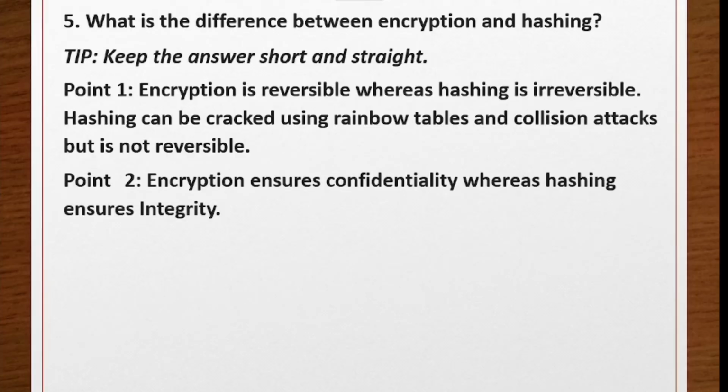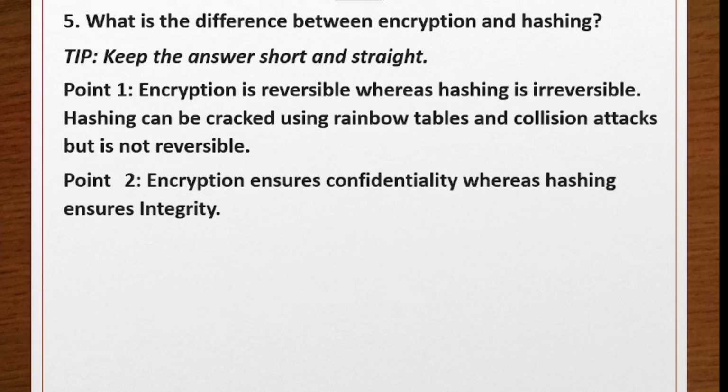What is the difference between encryption and hashing? Again, a very important question. You have to know about encryption and you have to know about hashing. Both are very important. Encryption is a reversible process whereas hashing is irreversible. Hashing can be cracked using rainbow tables and collision attacks, but is not reversible. Encryption is just to make the data unreadable, whereas hashing is used for data integrity.